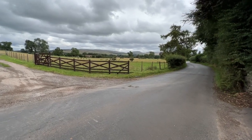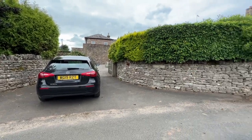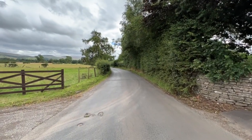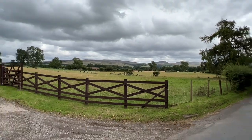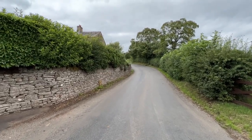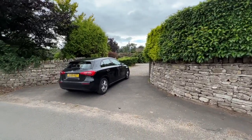This is Winton Field. I've just come to the start of the driveway — we've got a nice gated driveway leading in here, and you can just see the tip of the property at the top. This road takes us to Kirby Stephen; we're less than a mile away, with wonderful countryside views all around. As we go further up the lane, we come round to our parking area, and that road takes us up to Warcop, with fantastic links into Kirby Stephen.